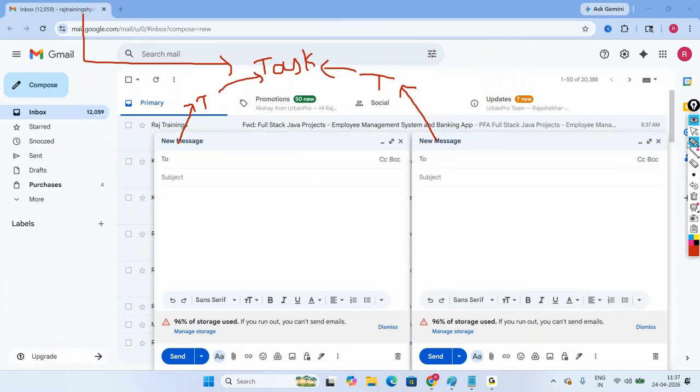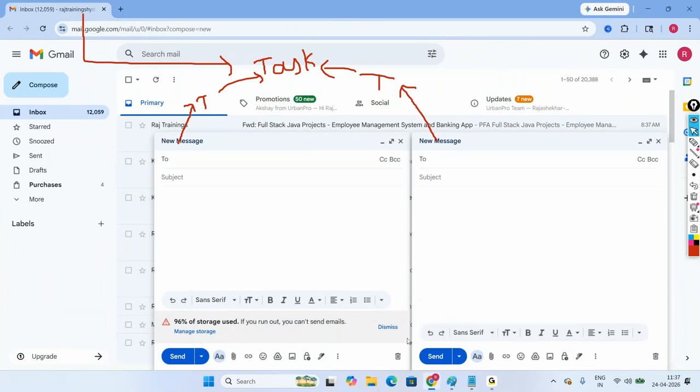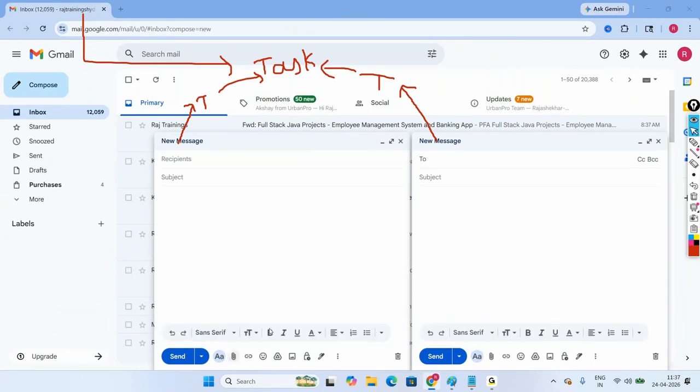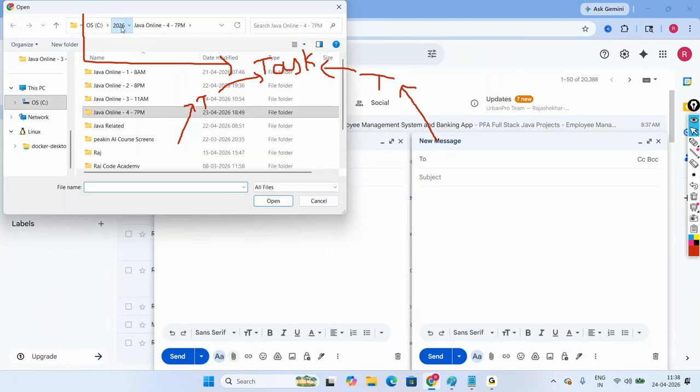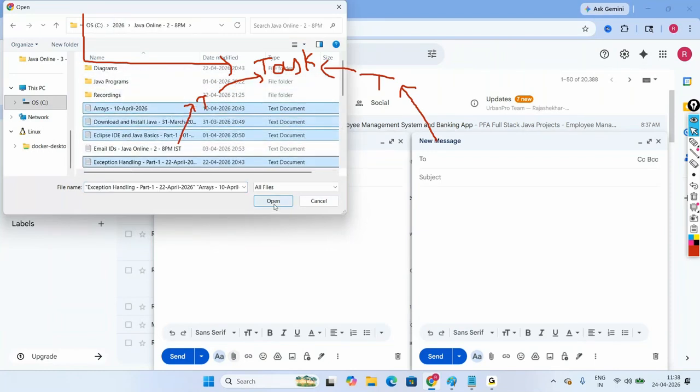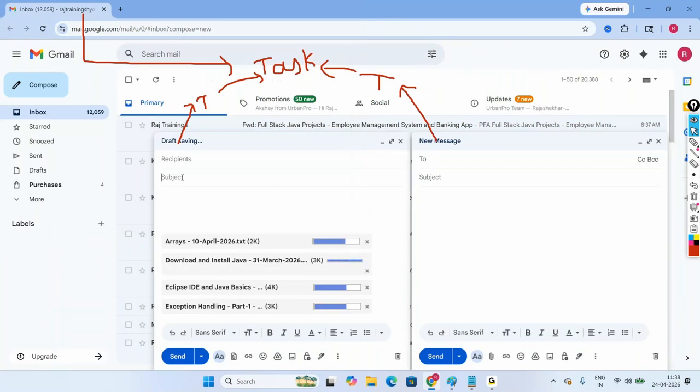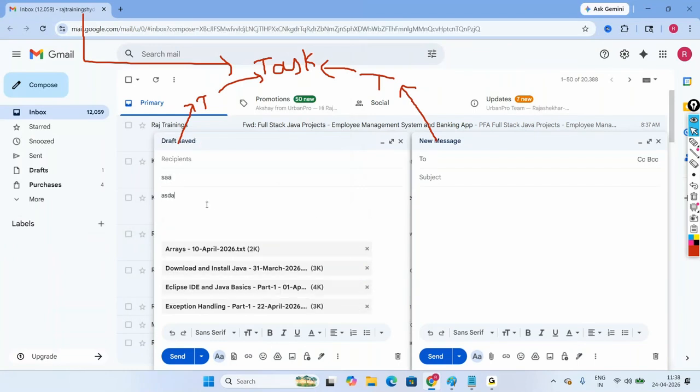When you go with attachments, we can attach multiple files, right? When attachments are going on, I can even type the subject and body of the message.